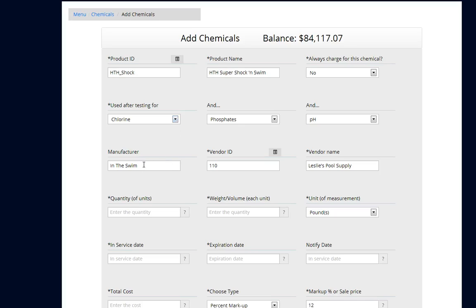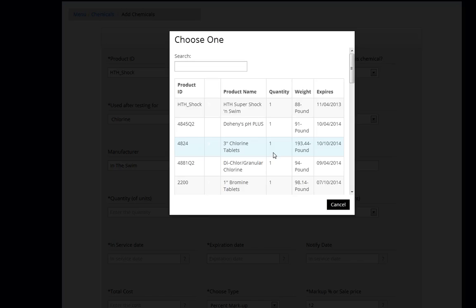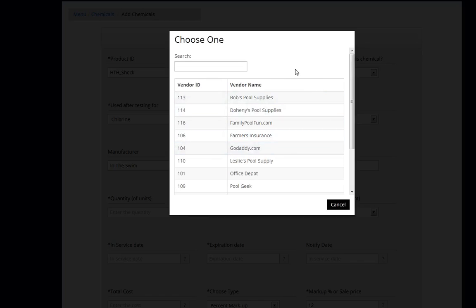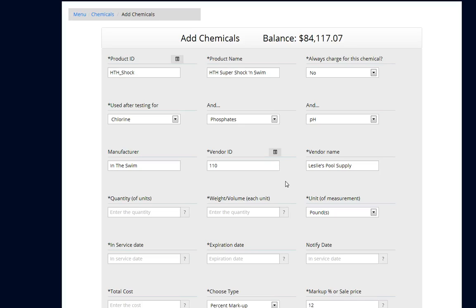The next, I will put in the manufacturer and my vendor. This is where your vendor information comes in. Once you select the vendor list, you then get a list of all the vendors, and you just click on the particular vendor that you want, and it will put in the appropriate vendor ID and the vendor's name.